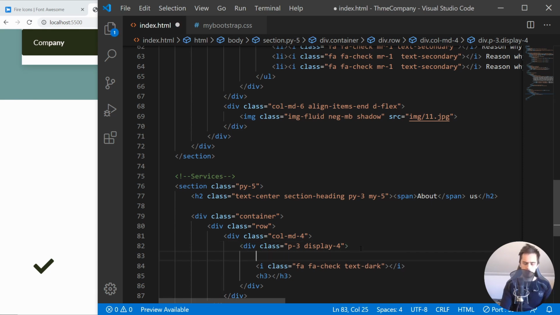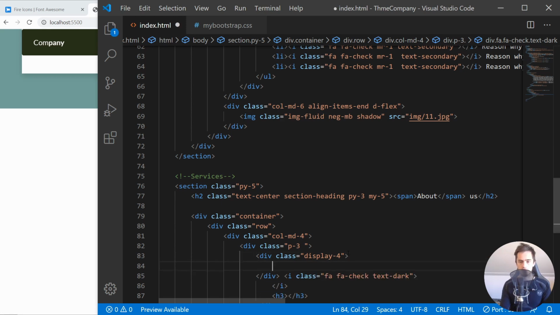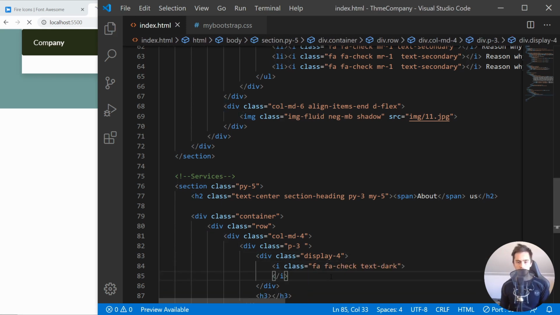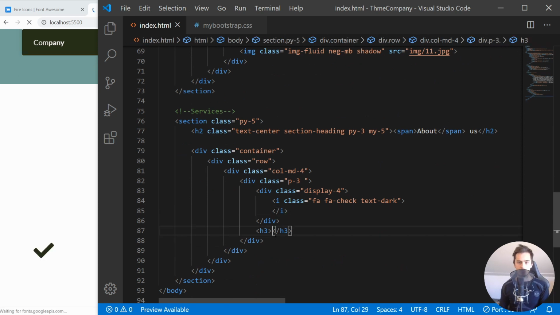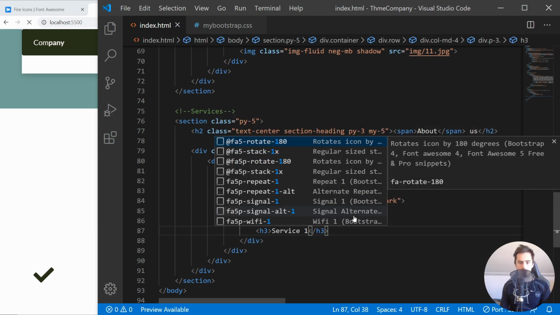So you need to put it into a div, and inside here you can just say display 4, and now it will work, because I don't know. So I will just put it in there, write display 4, and let me close this thing. Wow, I can't write really. Let me put it in there, and there it is. Nice. So we should be able to have that. There it is. Nice. So we will just put service 1 in here.